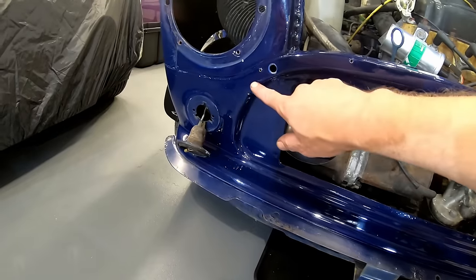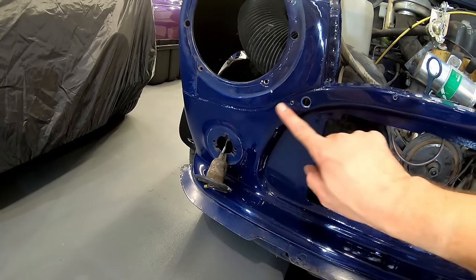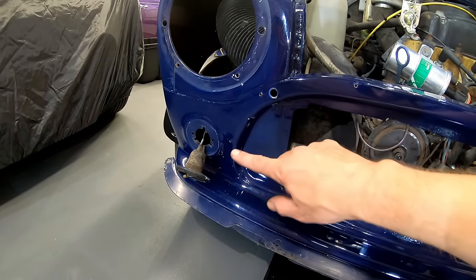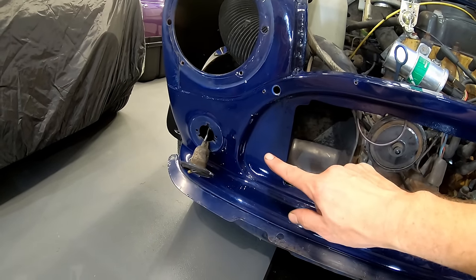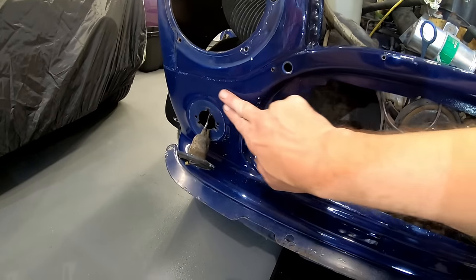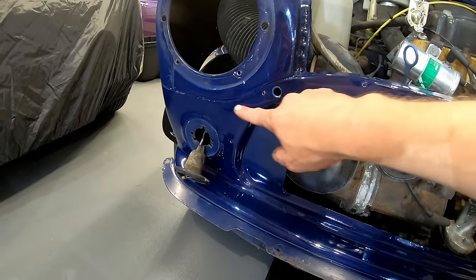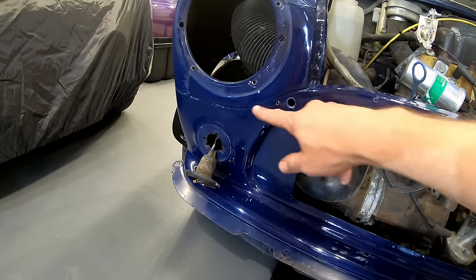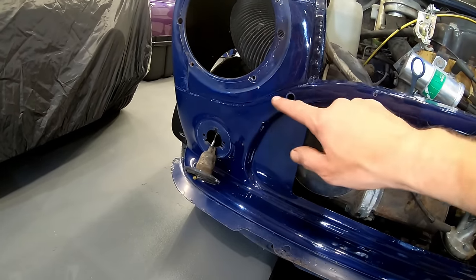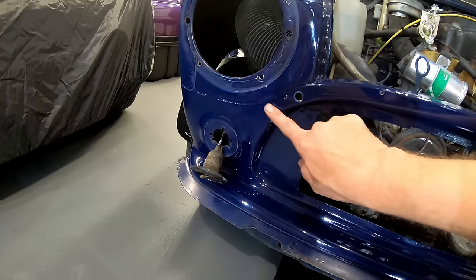What I was worried about was that they'd filled this side with a load of filler because it's quite wrinkly. You can see it's not perfect. There's a telltale mark there, a telltale mark in the grill and the mustache end as well, where it has been hit on this side. The good bit is all these marks, I thought this might be full of filler, but it's not. Basically, when you look around the back, it looks like they've just hammered this out, ball peen hammer by the looks of it, just hammered it forward to get the dent out. They've gone a little bit too far and dented it back out this way. That's why it looks a bit rough.